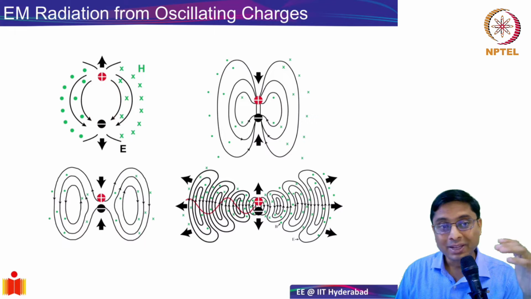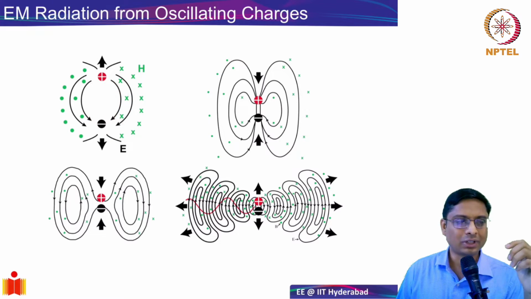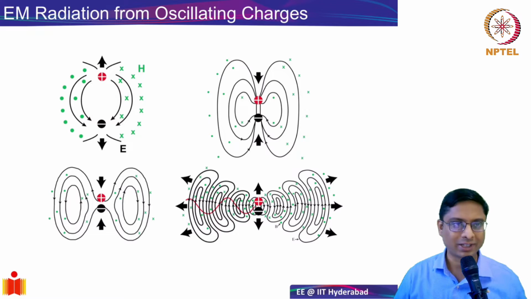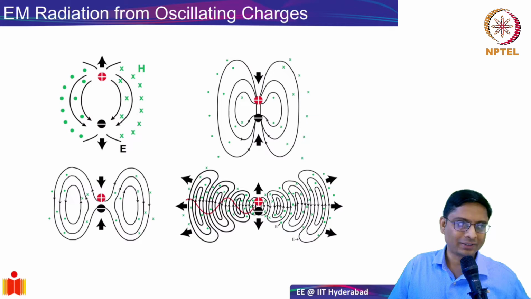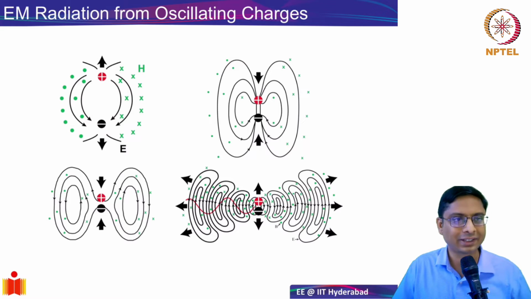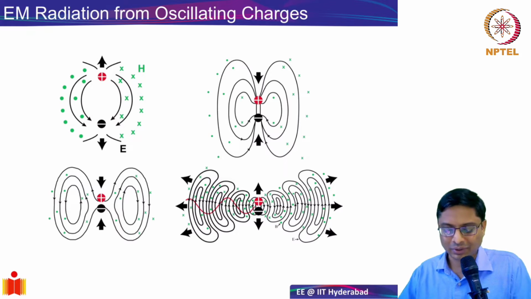Will it produce a magnetic field? You have two charges separated by a distance; will it generate a magnetic field? Think about it. You'll see that the answer is no. The reason is, according to Maxwell's equations, the curl of H, the magnetic field, is dependent on the change in the electric field with time. So if you have time varying electric fields, then you get magnetic fields, and so on.